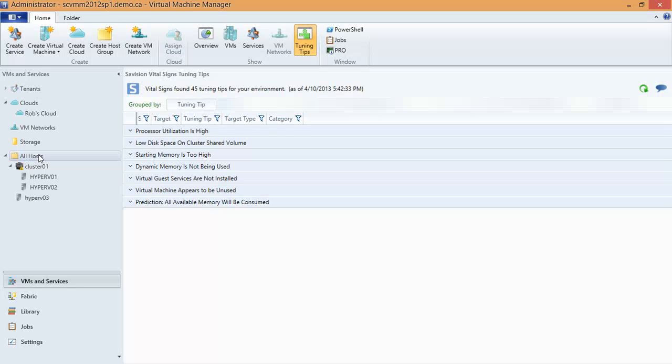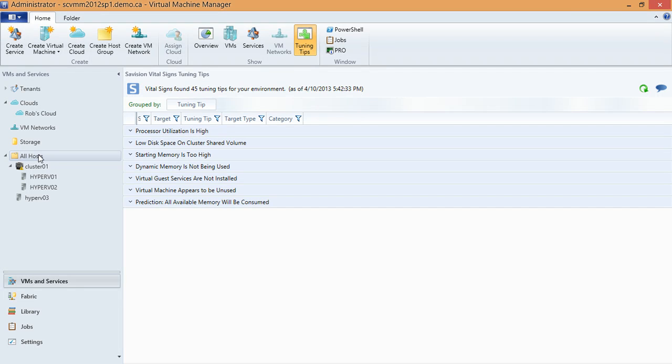So like Cameron said, this is a little more specific in terms of Hyper-V capacity planning integrated into VMM. So if you've heard with the SP1 release of VMM 2012, Microsoft's added support for third parties to provide user extensions right to the native console. So we've taken advantage of that to take some of the investments we've made with Vital Signs and Hyper-V capacity planning and provide that directly in the VMM console.